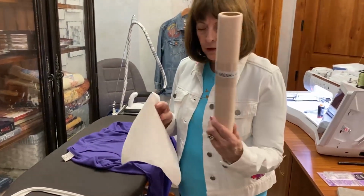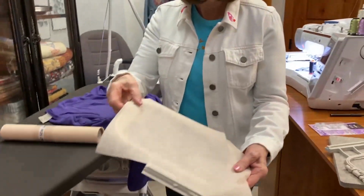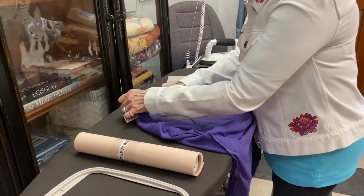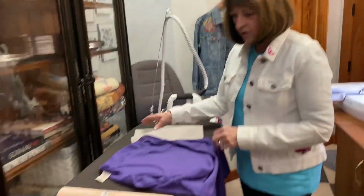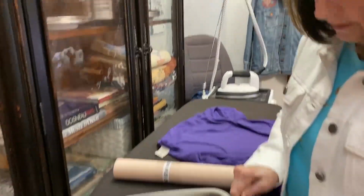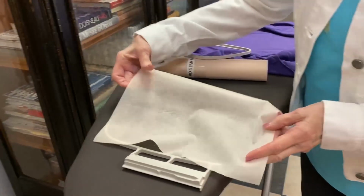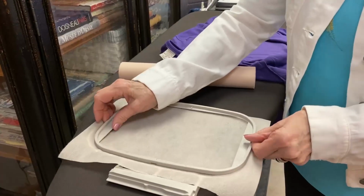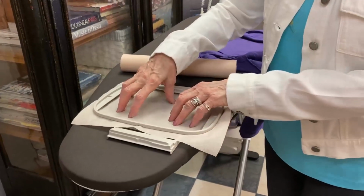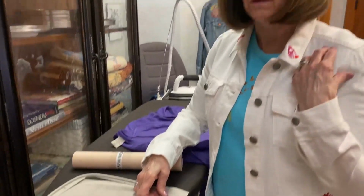This is the no-show mesh fusible that I was talking about before. I cut it to fit this 5x7 hoop so that it was a little bit larger. And then what I do is I got the knit shirt. Important detail. Can we just go back to that again? How you cut your stabilizer. Yep. It has to be bigger than your hoop, guys. Otherwise, it won't work. Your shirt might be bigger than the hoop, fine. But the stabilizer also has to be bigger than your hoop because you're trying to stabilize the embroidery area. So you have to stabilize bigger than the hoop. Even though my design is not going to be as big as this hoop, I still want to be able to hoop the fabric in because it's on the right or the left shoulder.